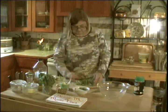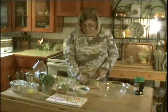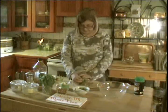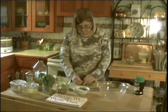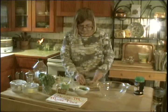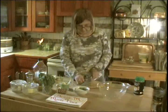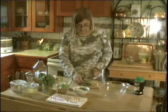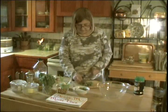Take your stems off. Don't want stems in this. And you can make a little, what's that you call it, Paul? A bouquet, where you roll up your herbs? To cut them, where you kind of roll them up together and then cut them with your knife? Chiffonade. Okay, that's what this is, when you take your herbs and kind of roll them up together and then cut them like that. It's called a chiffonade.